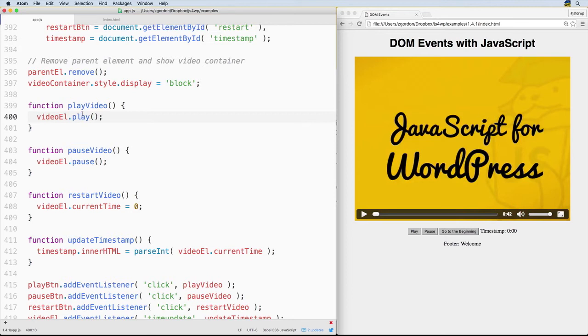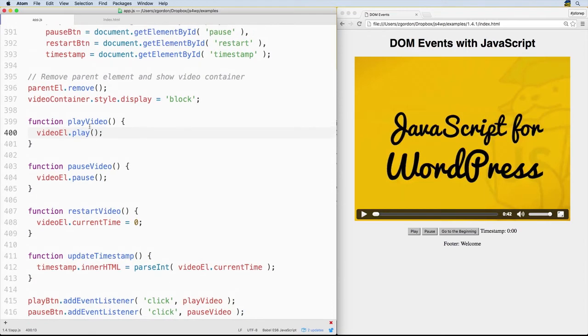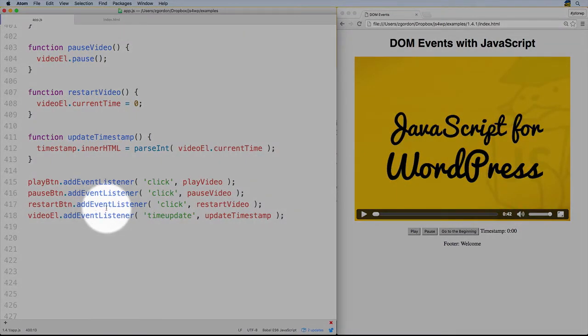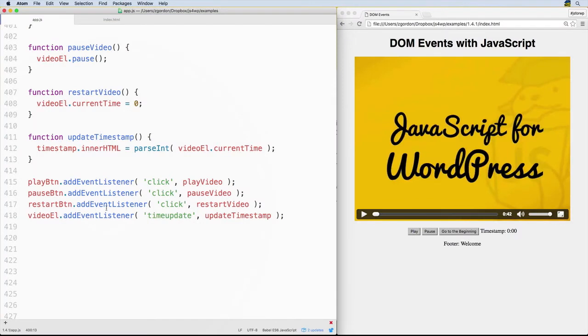We'll learn more about the best ways to work with functions and events as we go on, but this is just to serve as a demo for now. So we set up all of our functions up top here, and then down below is where we add what are called event listeners, which we haven't talked about yet. Again, these are just demos to get you familiar with what's coming.